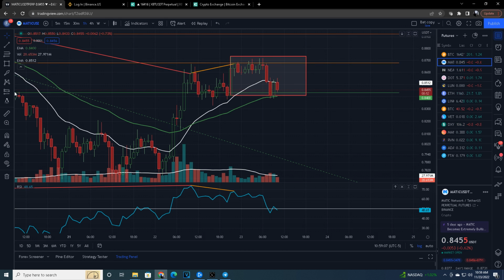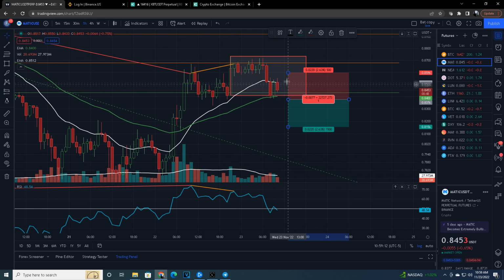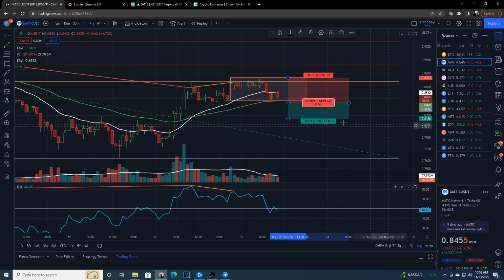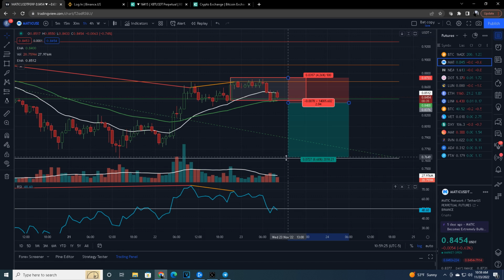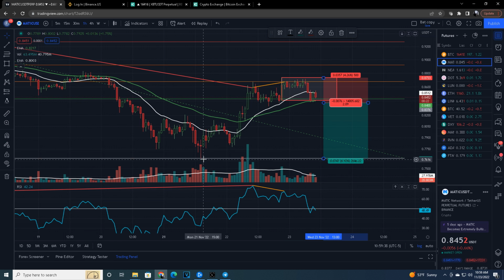So what I would do in this trade is take a short position. Let's say we take a short here, and we have our stop loss here at the top of this bar, at the top of the mother bar. The first bar of an inside bar pattern is called the mother bar. And then my first target would be here. My first target would be this level where the price got hit multiple times and didn't wick down. And my second target would be the very bottom of this recent low.